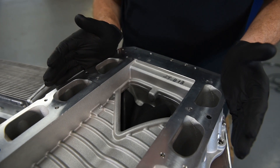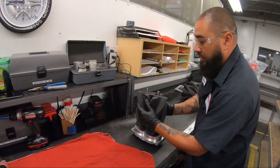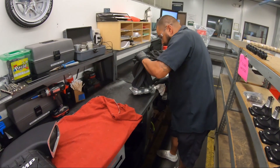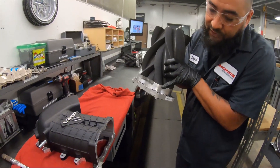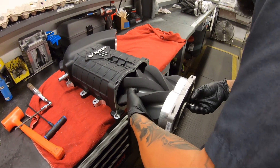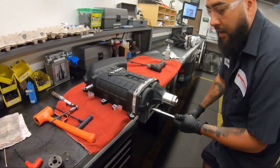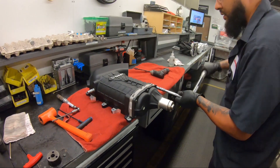These are 2.65 liter TVS rotors. Eaton Corporation makes the rotors that go in this supercharger — the same rotors that VMP and Magnuson use in the line of Gen 3R superchargers and the new Odin supercharger. They all use the same rotors. What is drastically different between different supercharger kits is how they employ those rotors to move air in, move air out, how they cool it, and how they get it into the engine.